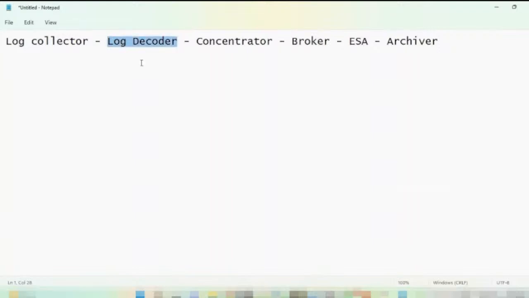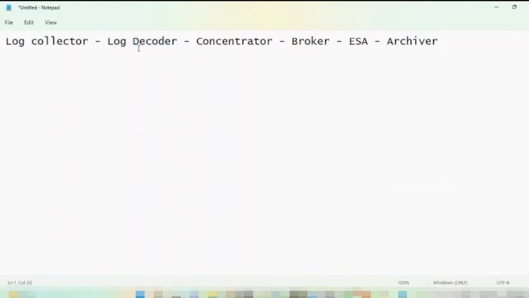But there is one more catch here. If you talk about a standalone log decoder as well, there you can see two services. Apart from the decoder, we can see a collector also, called the local collector. So the log collector, which is placed somewhere else collecting logs, is not forwarding directly to the log decoder. It's sending the logs to the log collector service of the log decoder box, and that local log collector service forwards the logs to the decoder for further parsing and all.